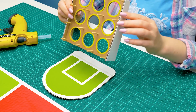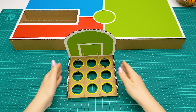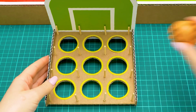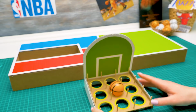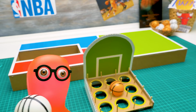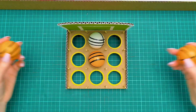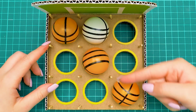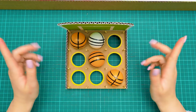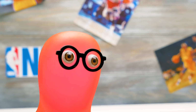This way. Carefully. It has to be straight. Look, it came out nice. The ball fits perfectly in this hole and doesn't fall through it. But Sue, why do we have 9 hoops instead of 1? Look, Sammy. You see, 3 balls can build a line. The one who makes a line of 3 balls first wins. Wow, right! Just like in Tic-Tac-Toe!